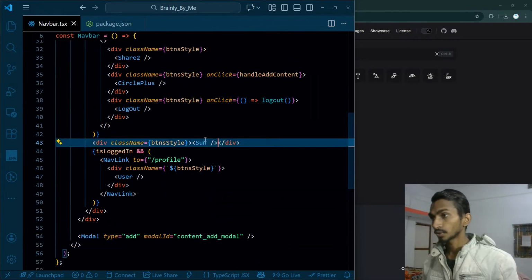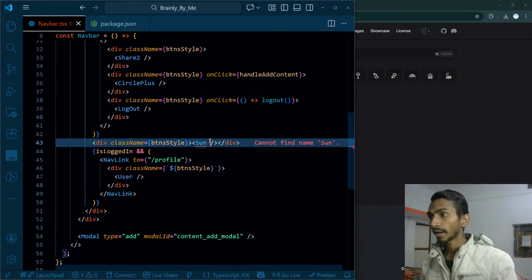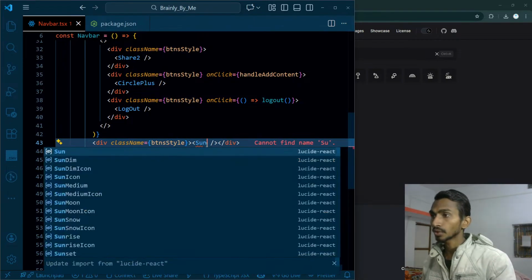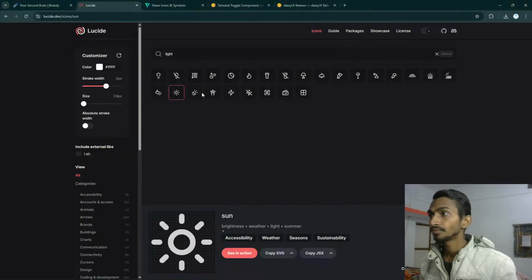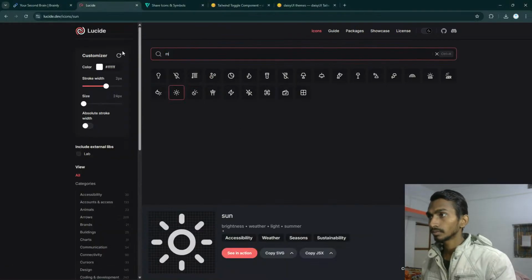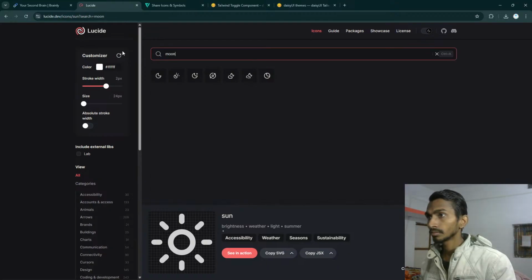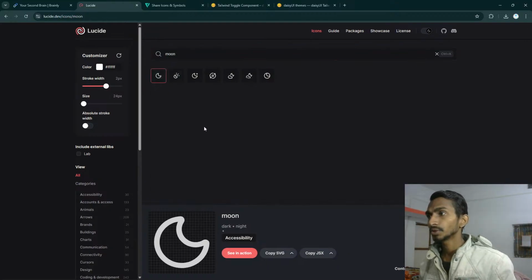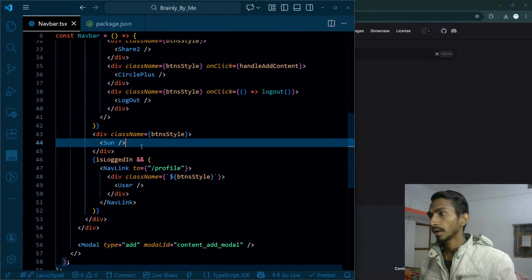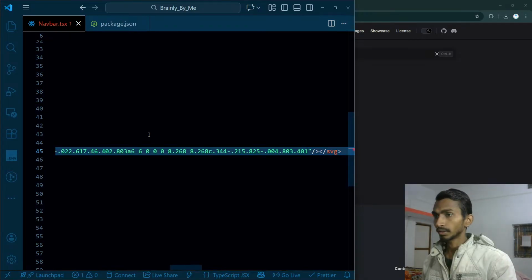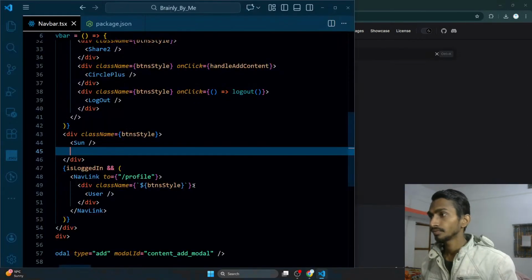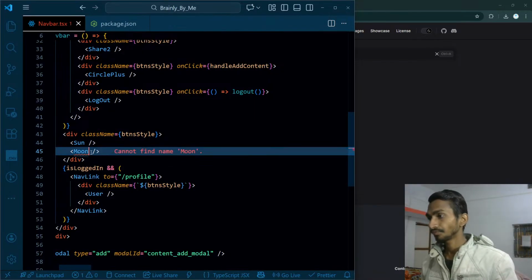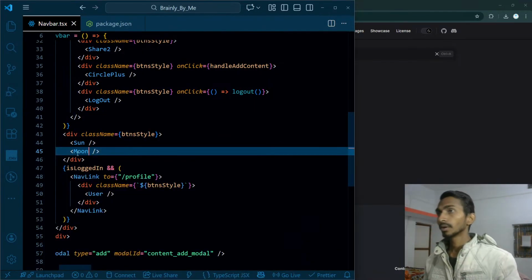Theme is here. Okay, so let's keep it here. Ultimately, I will have sun for light mode, and right now there is light mode, so that's okay. And I will have something else for the dark mode, maybe moon. Yeah, it's gonna be fine. Let's use this copy, and I will have moon over here. Come on, not SVG, rather JSX. Let's paste it here, and that's gonna be moon.